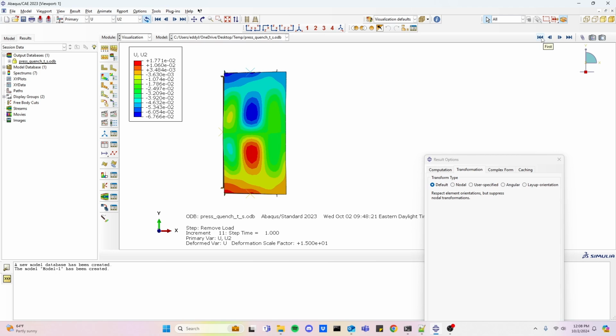Right now our displacement is at 0.068, and if I go through the increments, you'll notice this start to decrease and it will grow in the vertical direction. That's due to the spring back effect of the part as we release the load in the remove load step.